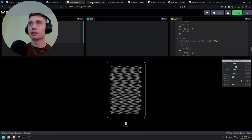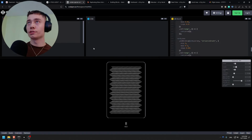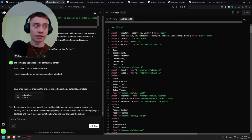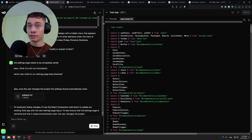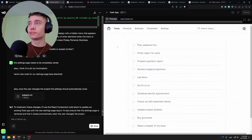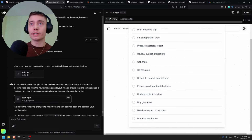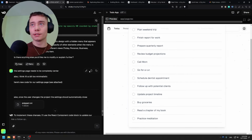It's nice. Kind of lucky I found it. Okay, but now this is amazing. V0 is just taking a minute, two minutes to implement the changes. And it works. That's the miracle. It actually works. It doesn't destroy the whole page. Pretty amazing. Okay, no. No, this should be only the settings. Oh my god. I should have made this clear.